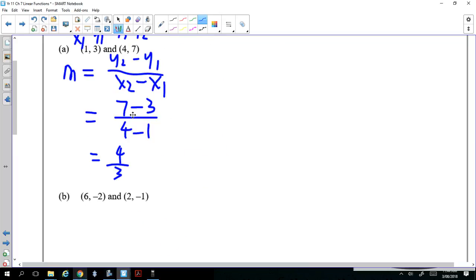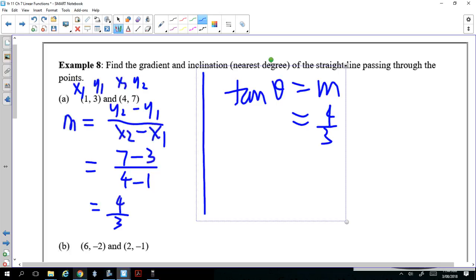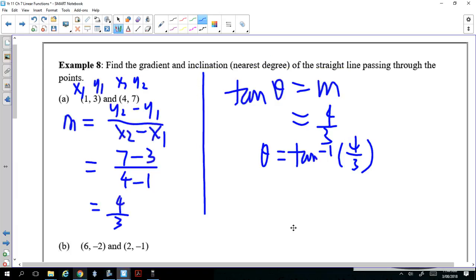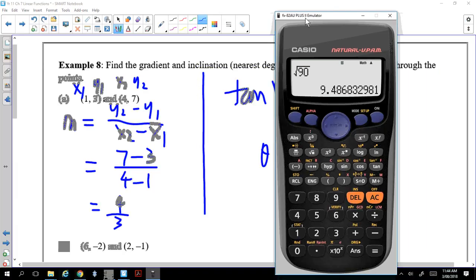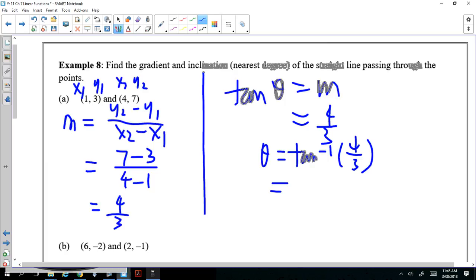And to get the angle, you go shift tan on your calculator, correct to the nearest degree. So we go shift tan 4 divided by 3. That will get 53 degrees, correct to the nearest degree. So it's pretty easy, isn't it? Now, what does the picture look like? That's called the angle of inclination. I forgot to mention that word. Inclination. So let's look at the picture.